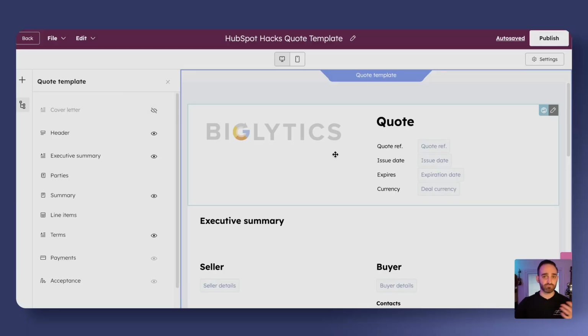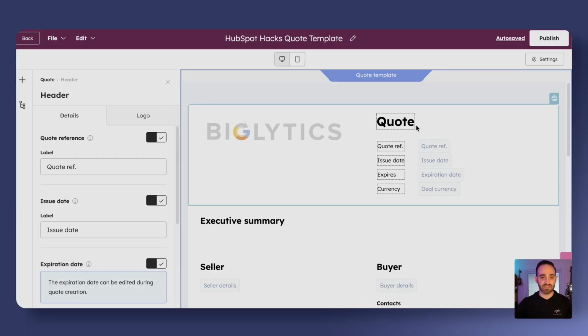So in terms of editing each section, you can actually just click right into this quote builder here, which is really easy. So if I want to change this, like say we're more doing proposals than quotes, I can rename it directly here to quotes. And then if I want to change quote reference number, I can just make it say reference number if I want to. I can enter it over here in this column or do it over here on the side as well. And then it will change here.